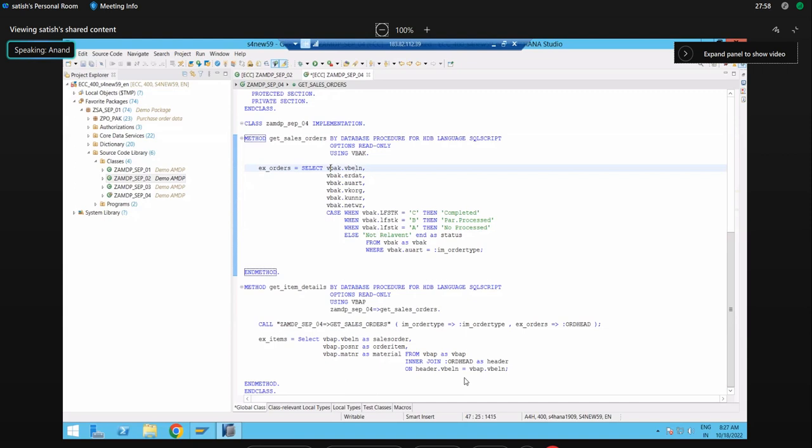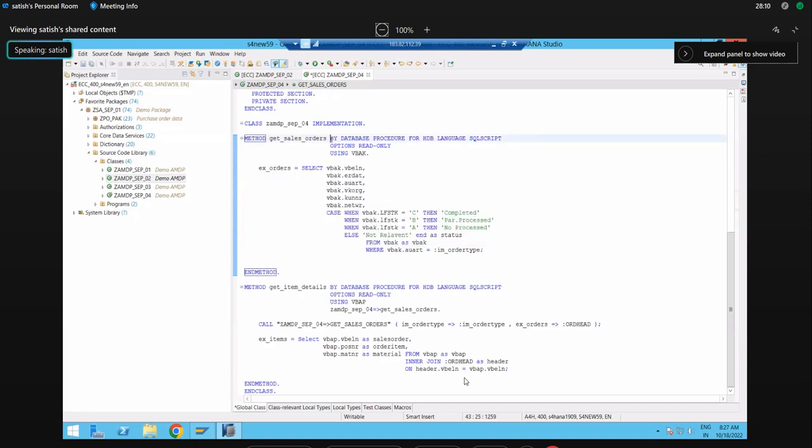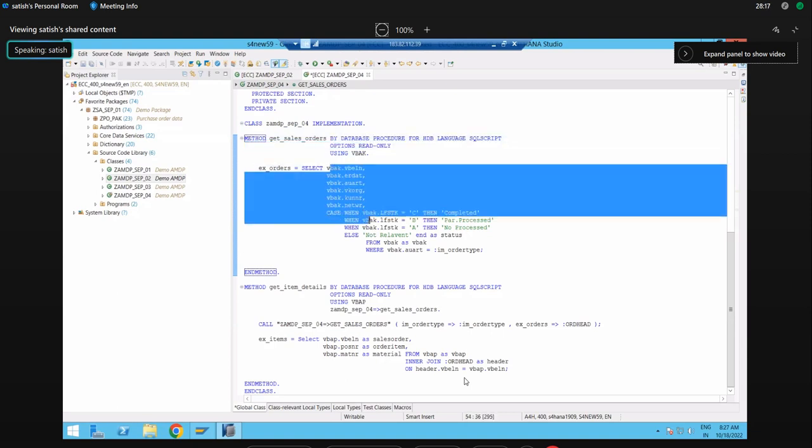But what differentiates this from OpenSQL? In terms of data extraction, see, it is not based on the select which you write, it is not about data extraction, doesn't matter. It is the syntax which you specified by database procedure. Okay. Once you specify this as a method, it executes directly on the database layer. It doesn't use the application layer.